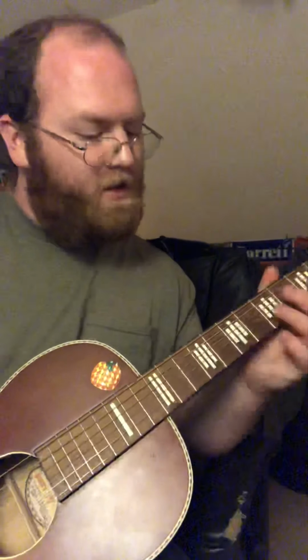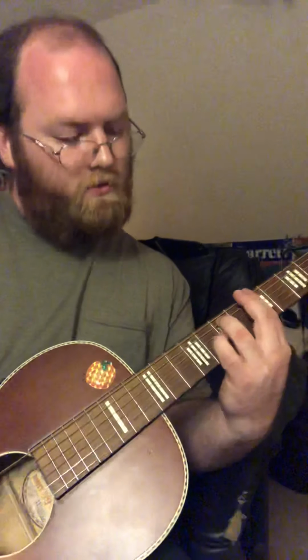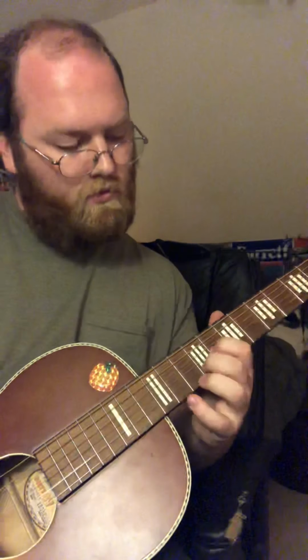So normally those two sections repeat twice, and then as a bridge, this is the part. This is the new part, the bridge, you know. And then you're going to go back to that position, do a backwards power chord shape.